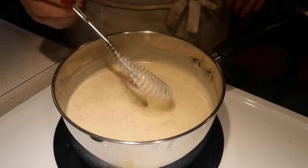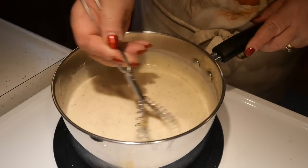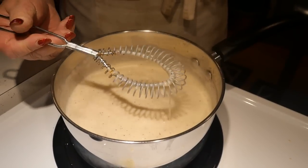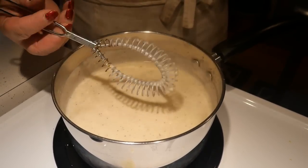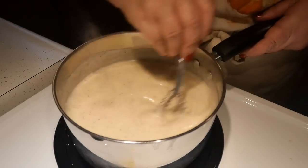See that? Nice. And people have asked me, they thought that was a spoon. That's a whisk. I love that little whisk. That was my mother's. For those of you who've been asking me, that was my mother's whisk.